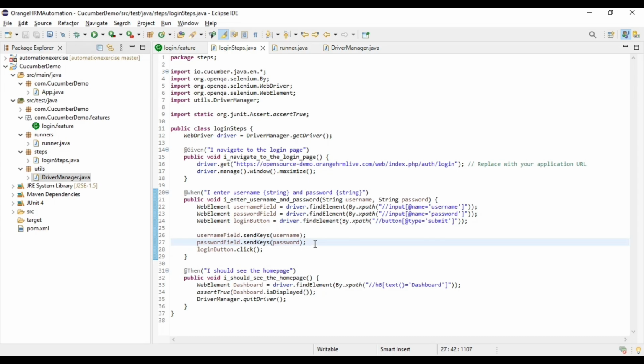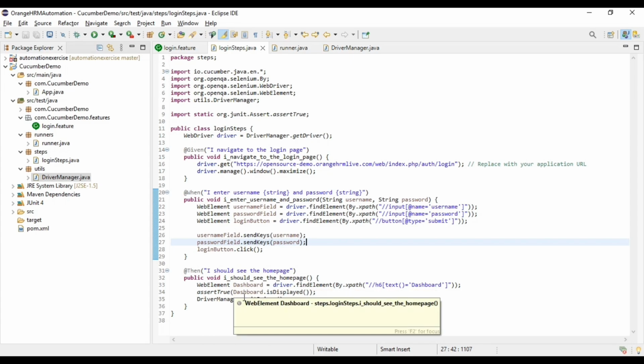But it is recommended to create a separate page object file, and there you need to add this. Okay, but as I am explaining this in a summary way, that's why I have done this. Now in the assertion part, I'm checking the dashboard, the home page dashboard. Okay, so these are the steps.